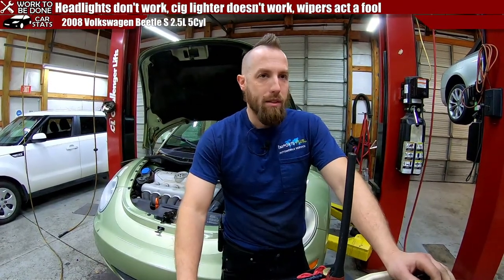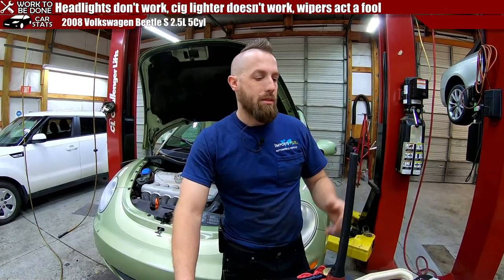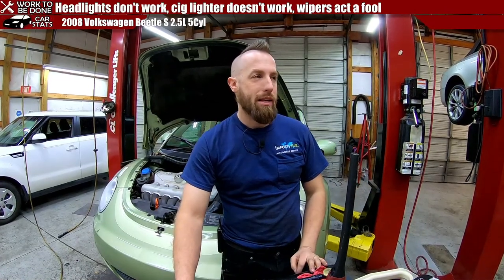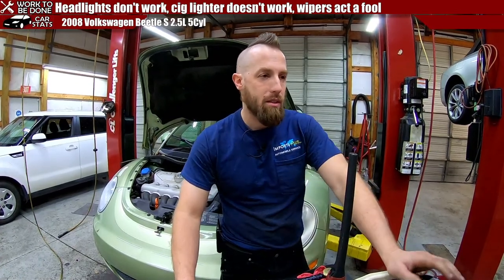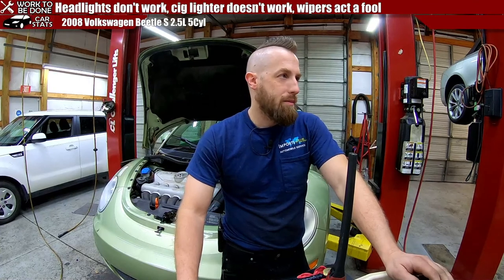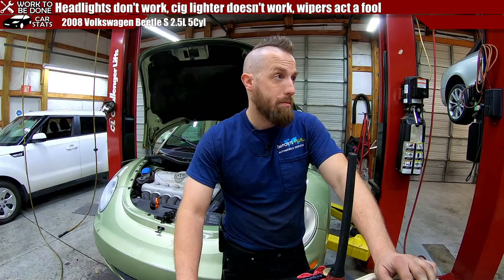Not the last time, but there was a time that I was like, oh, it's definitely a blown fuse. Quick, get a fuse, put it in, pop. No, what happened? I guess I should look in it and find out what happened. Yeah, there was just a penny sitting at the bottom, shorting the whole thing out. So check it before you fix it. Make sure you don't have a problem.